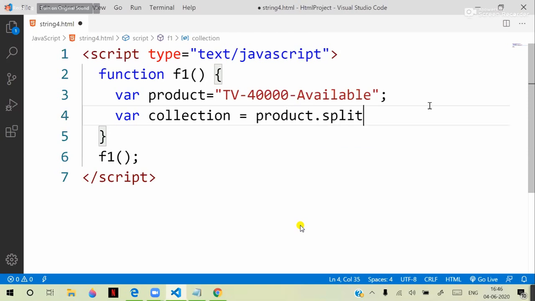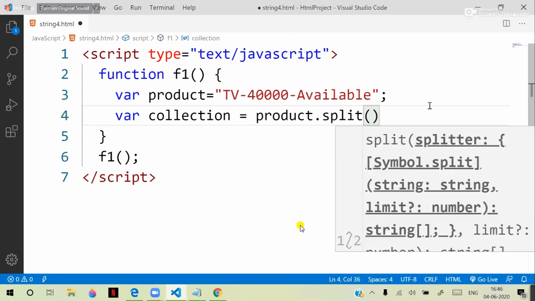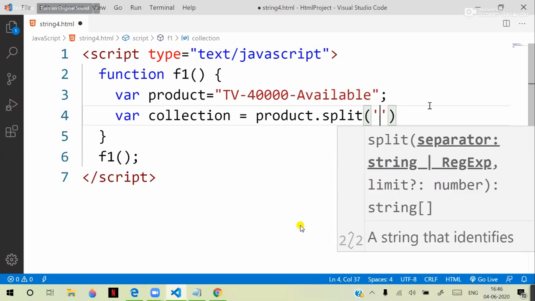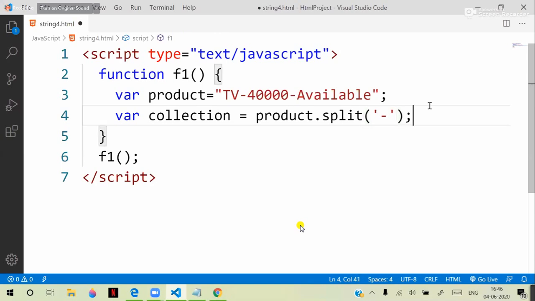I can split at any specific position that you have to define through single quotes. You have to define the separator. So split at hyphen. That means it will split this string at hyphen and store all the strings in this collection.